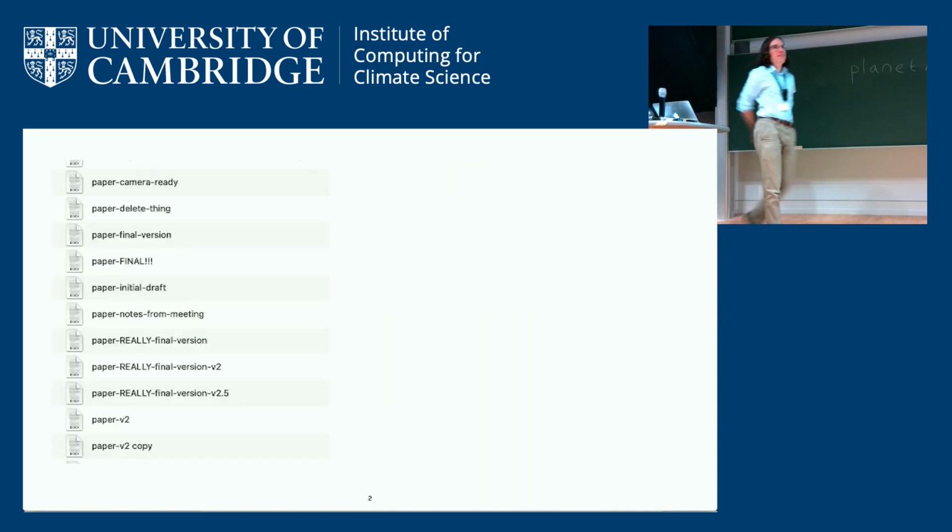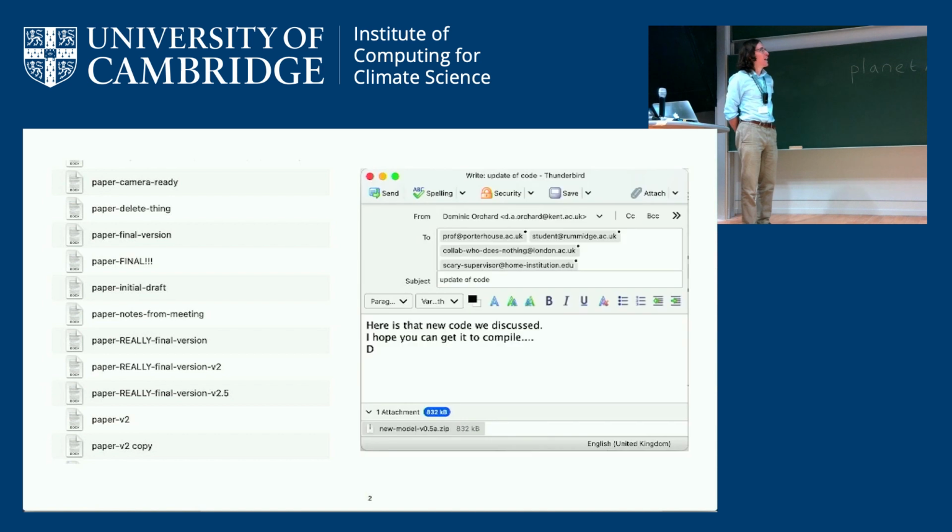So what is Git and GitHub all about? Well, one of the things we want to avoid is kind of crazy nonsense like this, right? I don't know if anyone's ever seen someone have a file structure like this. I've certainly seen some of my friends as undergraduates with their essays structured like this. Or we want to avoid situations like this: people emailing code around and saying, don't work on this because I'm going to work on it now.